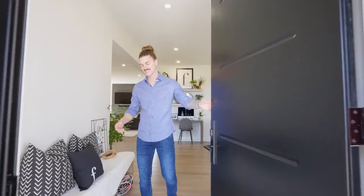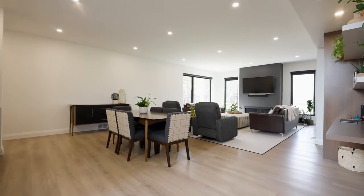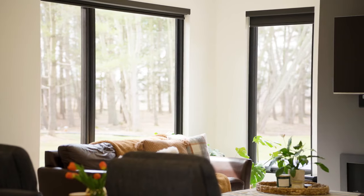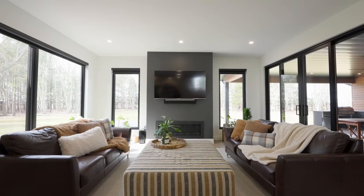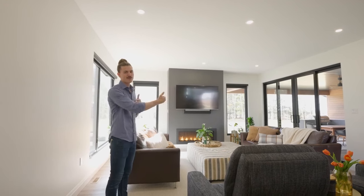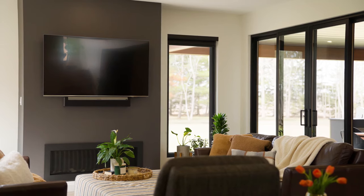Come on inside, guys. Now you'll notice your first steps in here is wide open. Open concept, bright and airy. You can actually see these Strasburger windows and doors throughout, very high end. We've got an accented firewall with the TV up there, and you get this little glimpse into the massive yard that you have. And what I love most is you've got this flow from inside to out with these big windows. But I think I've lost Justin. We gotta find him. Give me a minute.